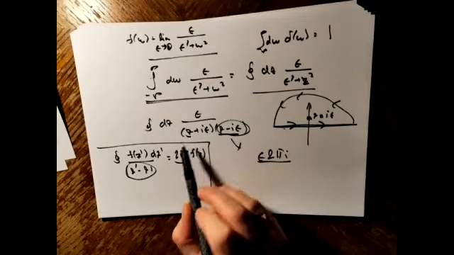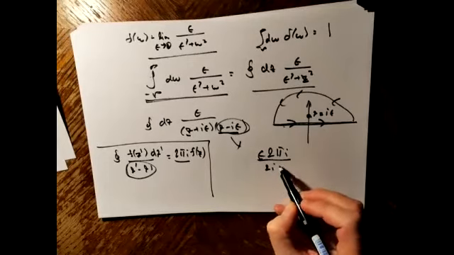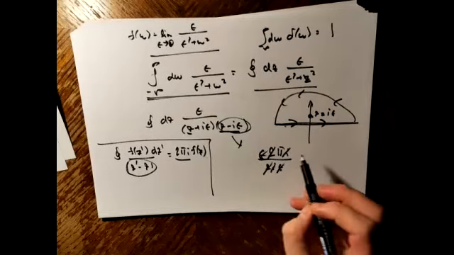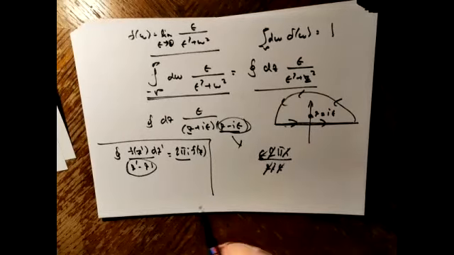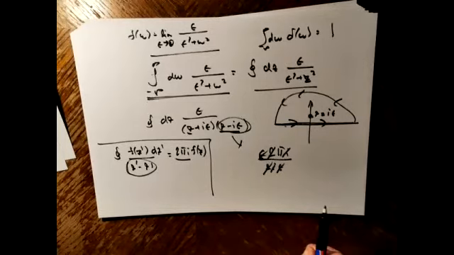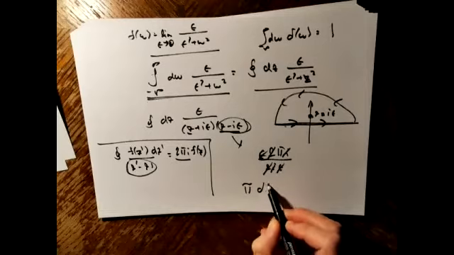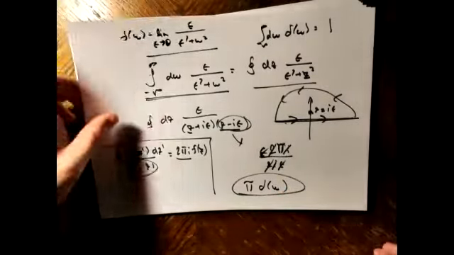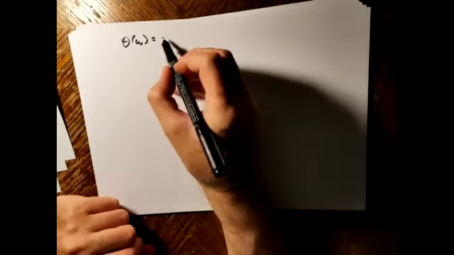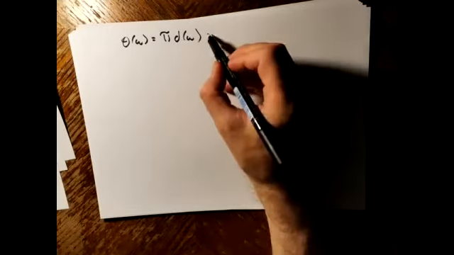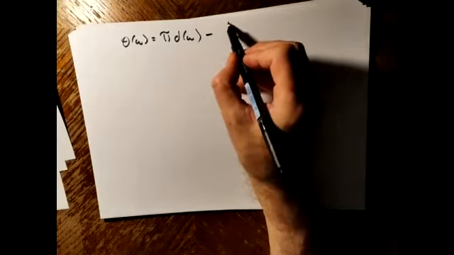So I have to put that in place of z. So actually I have 2iε here. The 2 cancels, the i cancels, and the ε cancels. Okay, so what I showed you is that this limiting process gives me π times a delta function, because here I obtain the π. So my final result is that θ(ω) is π times a delta function, minus, well, i over ω.